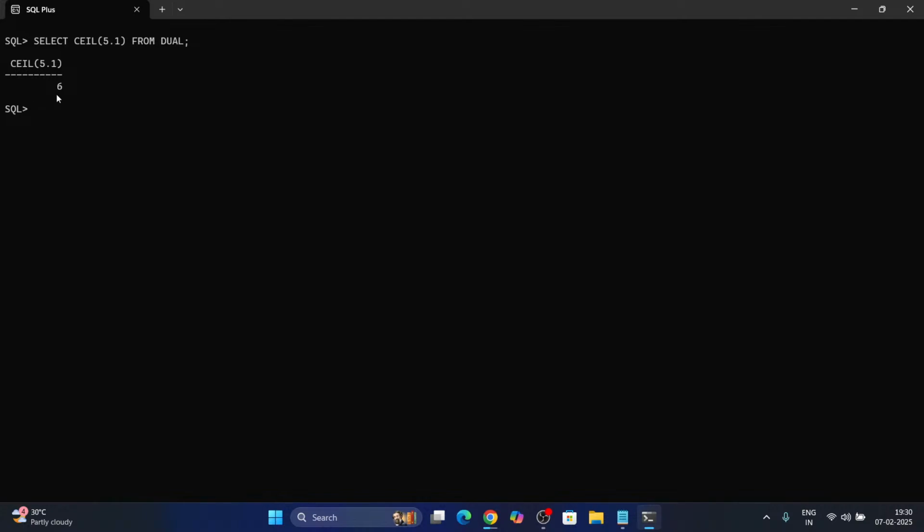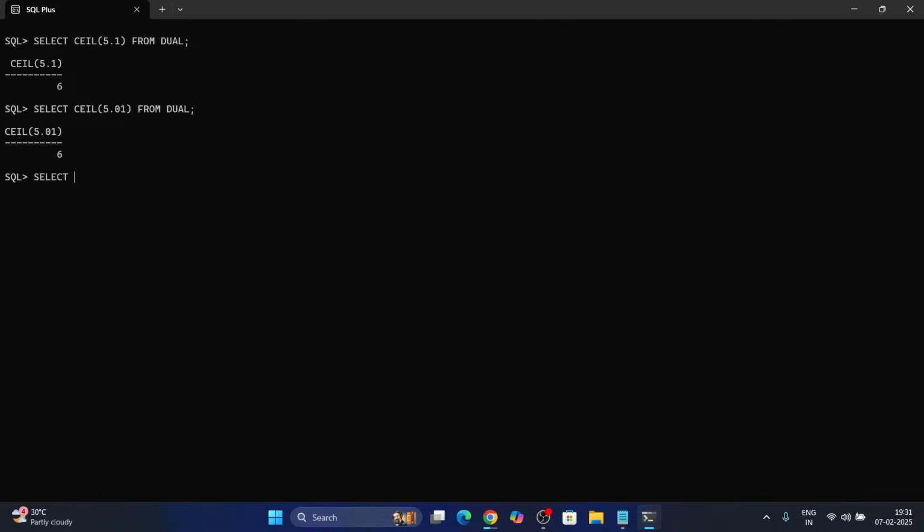It won't have any mathematical logic, like till 5.4 it should be 5 only and from 5.5 it should be 6. It doesn't have that logic. Whatever the decimal is, it will give the ceil value. For example, if I take 5.01, then also it returns 6.